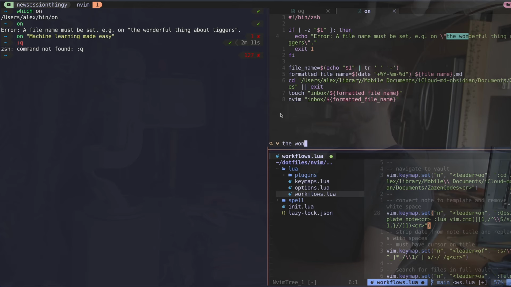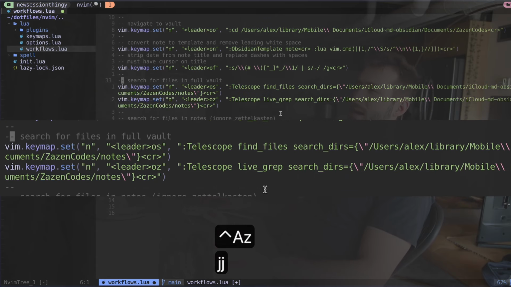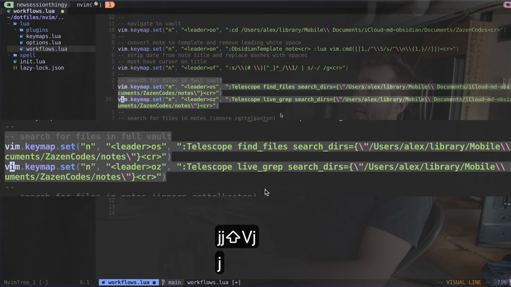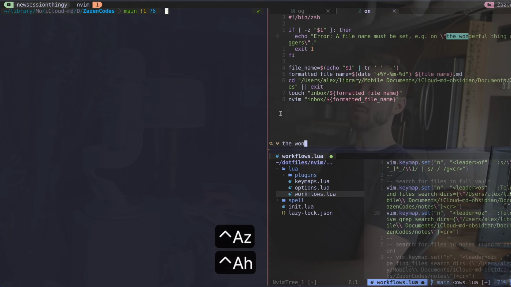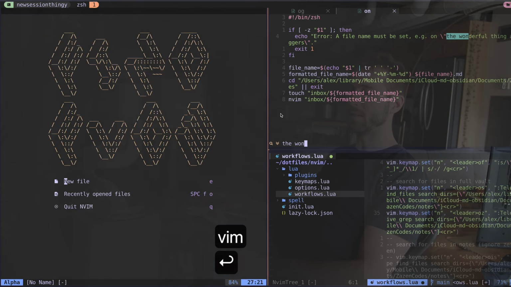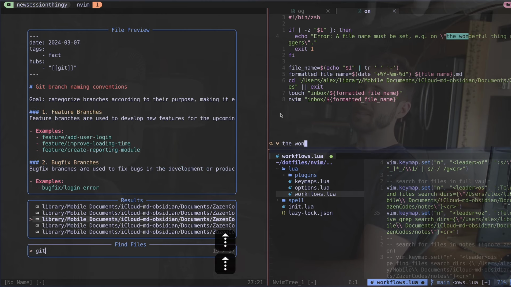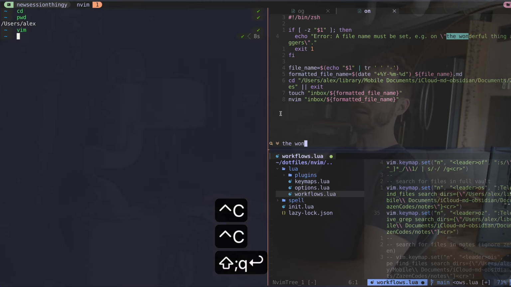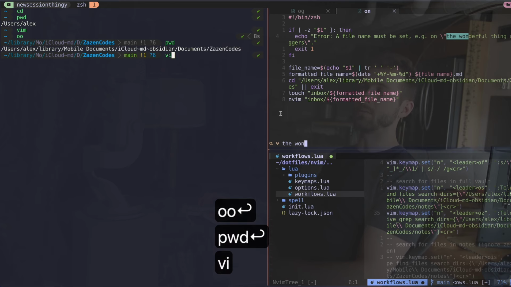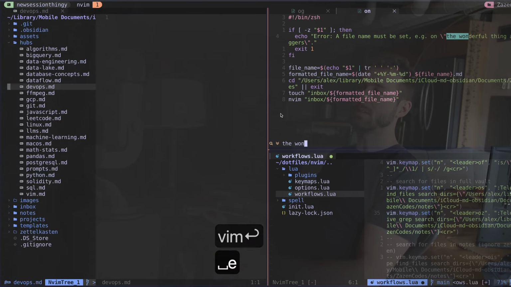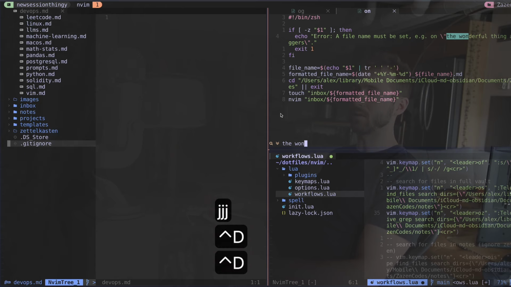Now I've set up a few more convenience commands for using my notes. Here I have a command OS and OZ, and these use telescope inside of Vim to search within a certain directory. So I don't actually need to be in my notes directory to do that search. But honestly, I find I don't use this all that often. So if I'm in my home user directory and I just open Vim from here and type OS, then I can search for file names directly in my vault. This just kind of saves me from typing OO in order to actually get to my vault before I open Vim. And honestly, it's not a big draw, so I don't think that's worth it, and I'll probably just get rid of that.